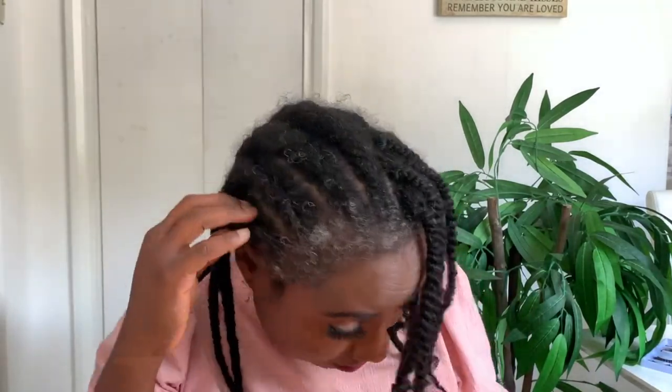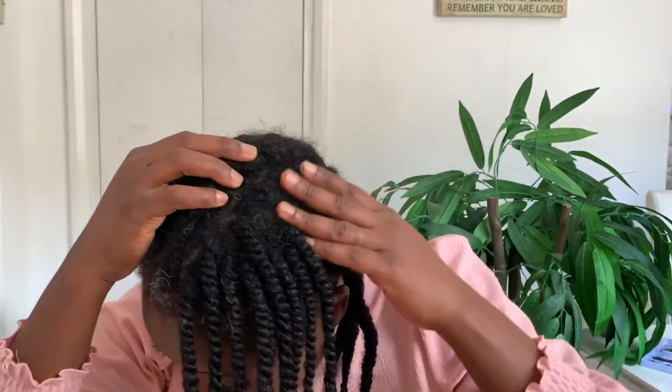I allowed the hair to air dry for about 24 hours — it does take quite some time to dry, so I'd suggest putting it in the warmest part of your house so it can dry a little bit quicker. I'm now showing you how I'm installing the hair. I did a few cornrows — I think about seven — and I also twisted the sides of my hair to leave out to match the extensions and look more natural.